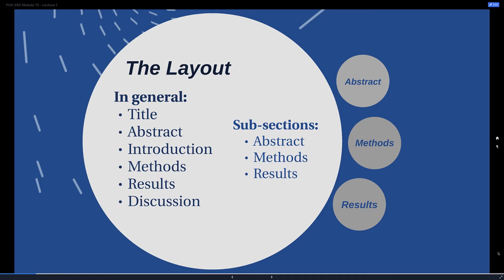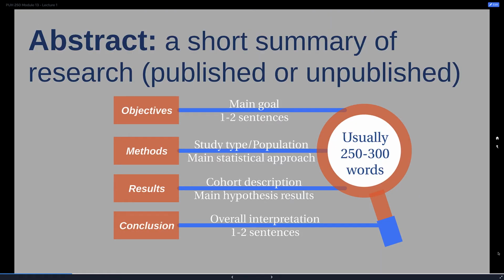The abstract, methods, and results will often have multiple subsections, and these can be determined by the field you're in, or even specifically by the journal that you're submitting to if you are the author. And so they'll vary from paper to paper, but generally in the abstract, you'll have 4 sections. And the abstract, again, is a short summary of research, published or unpublished. So it may be in submission to a meeting, or you may be reading the abstract at the start of a paper. And it generally has objectives, methods, results, and conclusions.